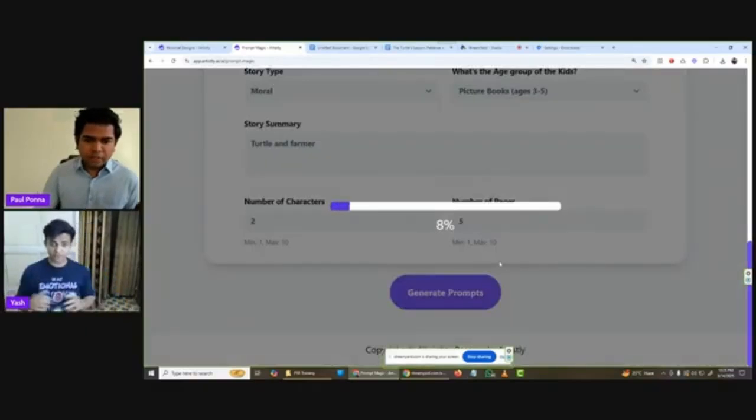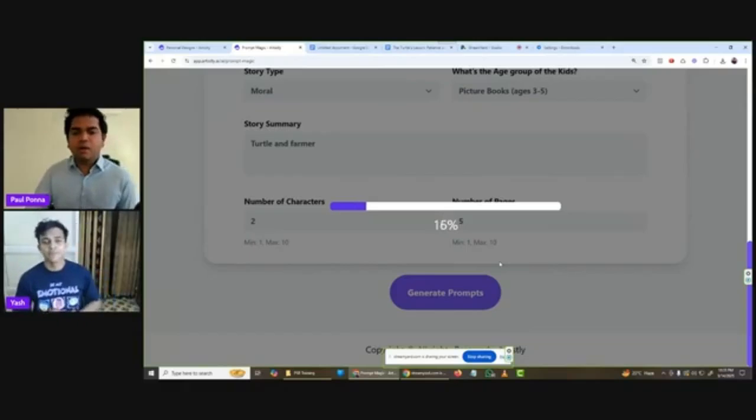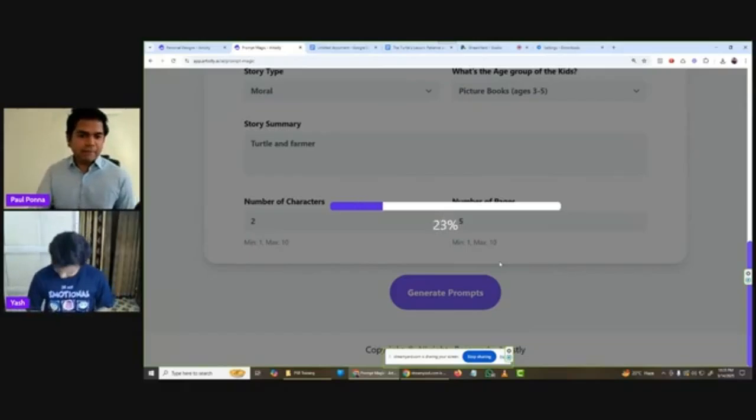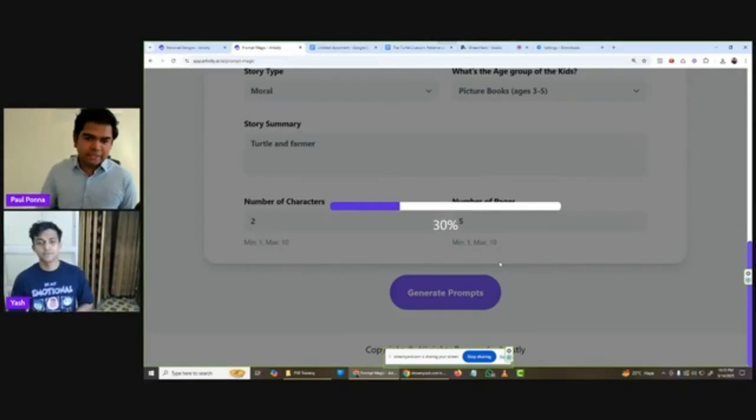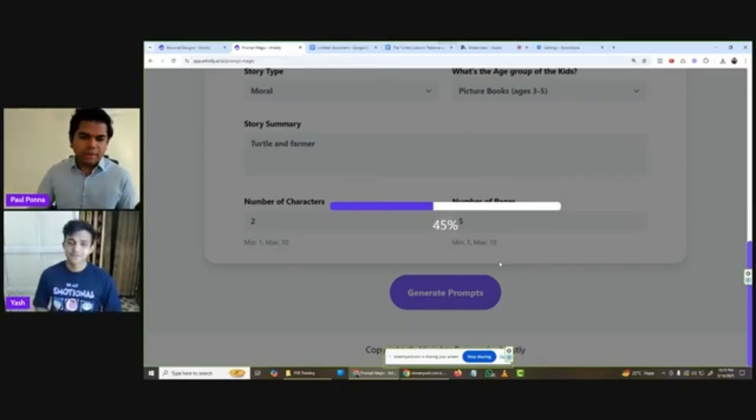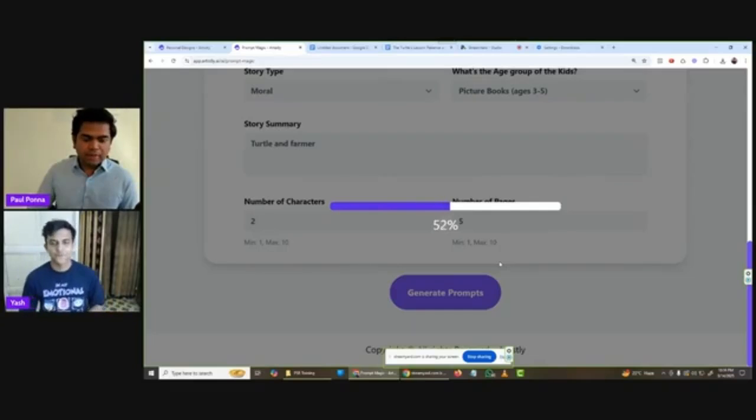While it's generating real quick, we're going to be adding a lot more pages down the line. We've just updated this feature, so we're doing some final testing to include more. We do understand people wanted more than 20 or around there, so that's going to be in play here too.